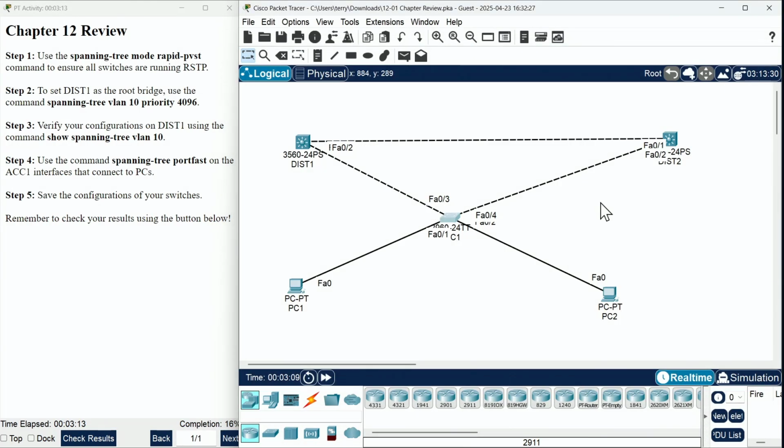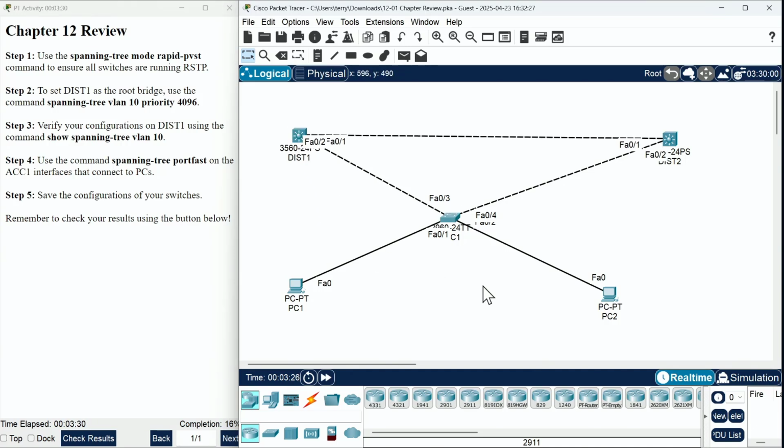Now, one of the things you may be curious about is, could we have a switch like this one running the rapid spanning tree protocol, that's 802.1w, and could it be interacting just fine with the other switches? And the answer is yes.